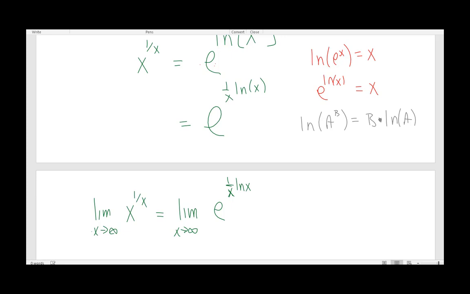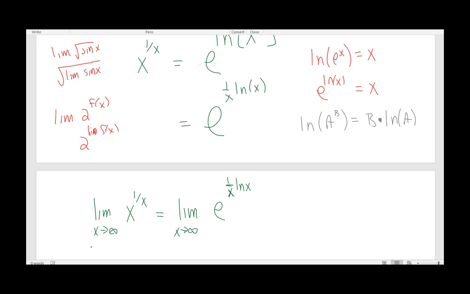Now, you may remember a property of limits that says a limit can move inside of a function. So I'm going to switch colors again. If I have the limit of, let's say, 2 to the f of x, I can write that as 2 to the power of the limit of f of x. So I'm able to move the limit inside of a function. Another example would be the limit of the square root of sine x. I could move the limit under the root function and then take the limit of just sine x.